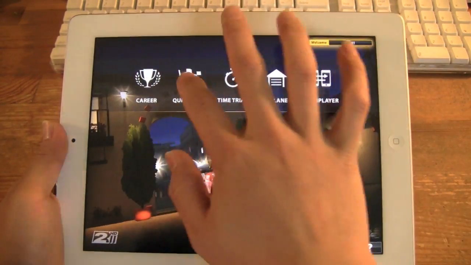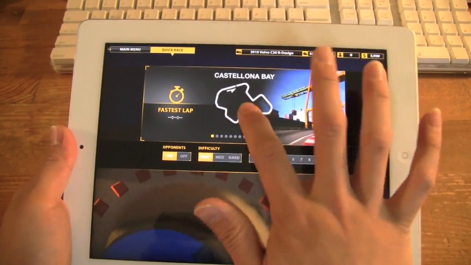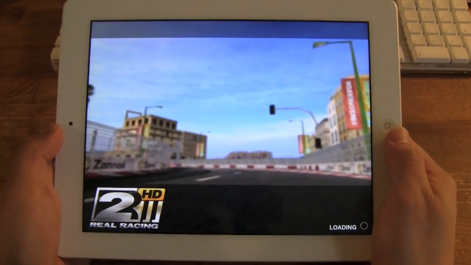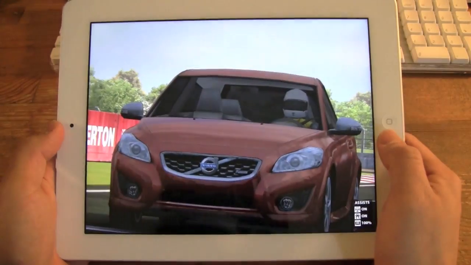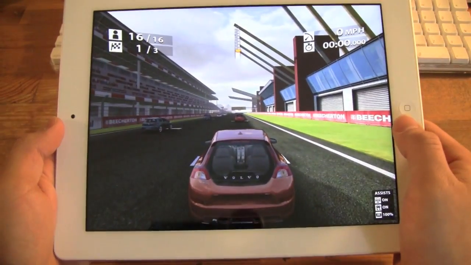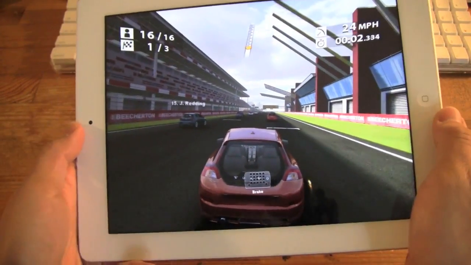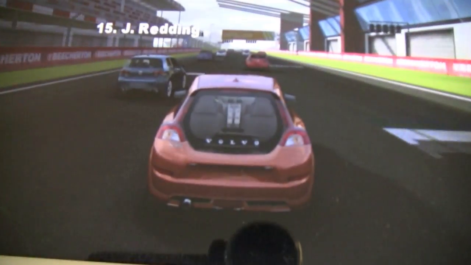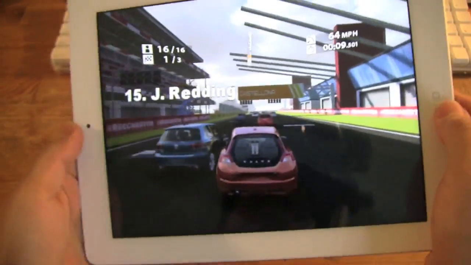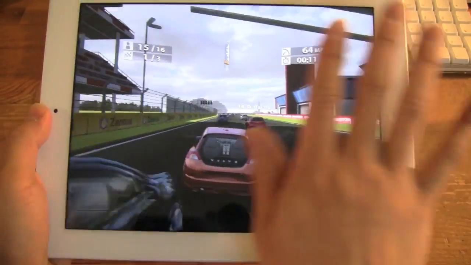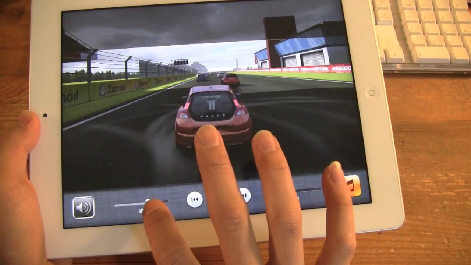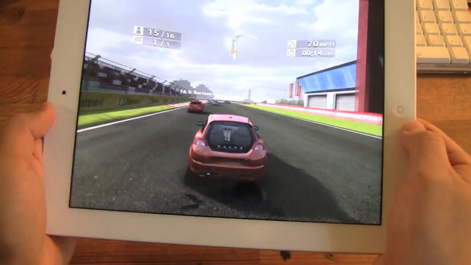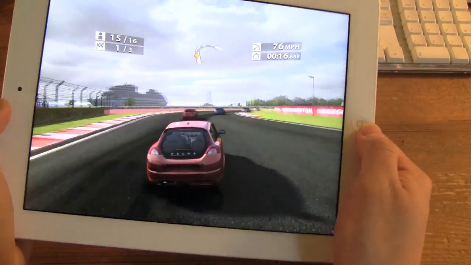Let's actually just go back to the race. Alright, so here we go. Let's see if we can spot the differences, huh? It's like Find Waldo. Already, I think you can see that there's a noticeable difference between the cars and how they're portrayed on the screen. I'm doing an awful job. Maybe turn the brightness up. I can tell you in person that there is a difference.